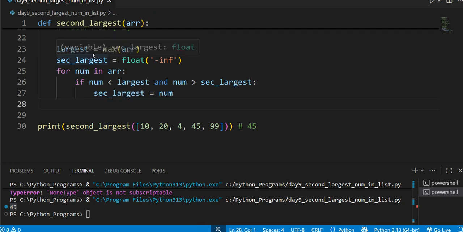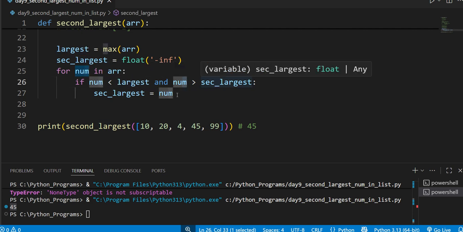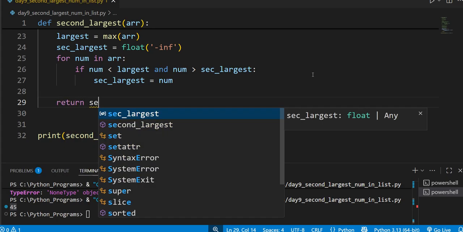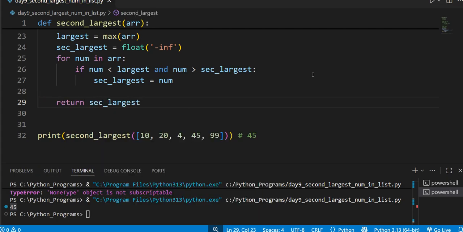Next 20 goes here, and 20 is less than 99. Yes, and 20 should be greater than, let's try to run it. Return second largest.